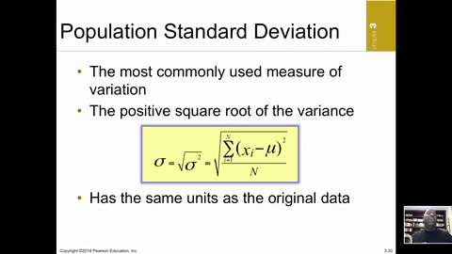So if you have the variance, you could find the square root of that. That gives you the standard deviation. If you have the standard deviation, you could square it, and then you would get the variance. So the two things are totally related. Okay? So the most commonly used measure is really the standard deviation, not the variance itself. Because we would like the measure to be of the same order of magnitude as the values that we used in calculating it. Hence the reason why we want the square root of the variance.